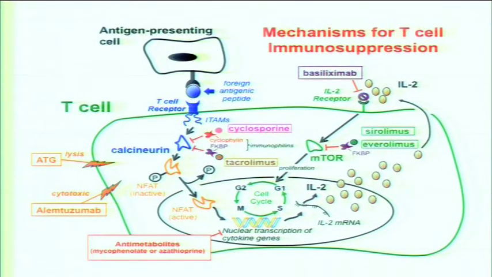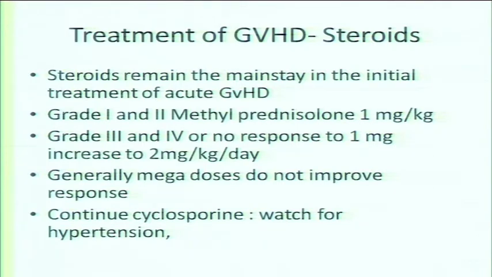At different points of the immune response you can block it. When a patient develops acute GVHD — diarrhea, red skin, bilirubin of 4 on day 14 — the first-line management is steroids. There is no data showing that mega doses help; in fact they are more toxic. For grade 3 or 4, the maximum dose is 2 mg/kg methylprednisolone. Grade 2 may use 1 mg/kg, while grade 1 typically does not require treatment. Continue cyclosporine. Be alert: when steroids and cyclosporine are on board, watch blood pressure carefully to avoid hypertensive encephalopathy.